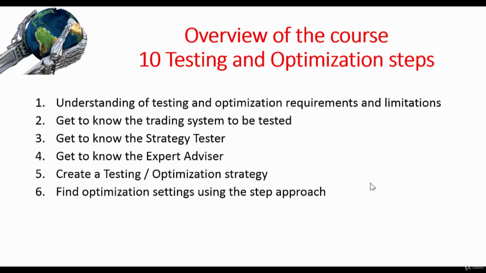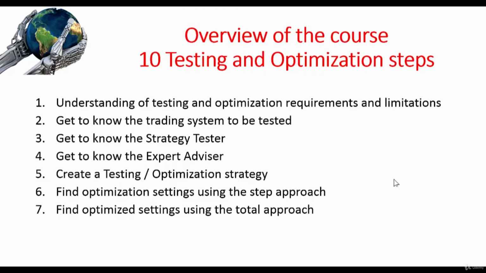Not the most efficient method, but it teaches you more and more about the EA and which settings are the most sensitive to the eventual results. Step 7, we then optimized the settings using a total test approach, and we had to use the genetic optimizer to achieve that approach. This approach gave slightly better results than our step approach.